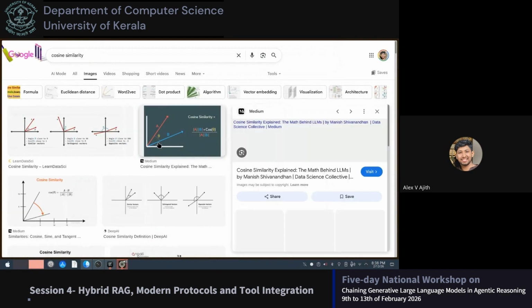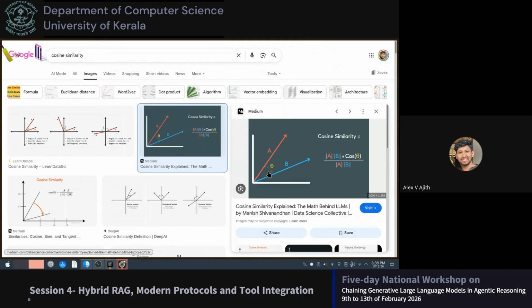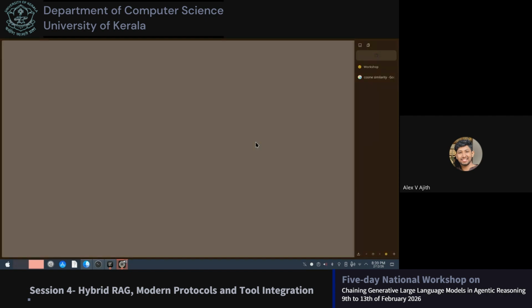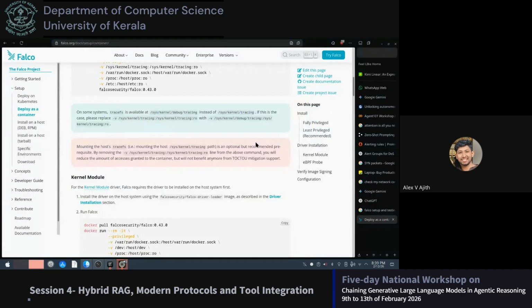An image is worth a thousand words. So there is a vector A, and if there is a query embedding inside a FAISS database which is closer, and the theta is smaller, it means they are more related. If it's larger, it means that it's not related. With a smaller theta value, we'll find the closest embedding, and then we'll take the two most similar ones. That's how it works. So I think I've covered a little bit of it.